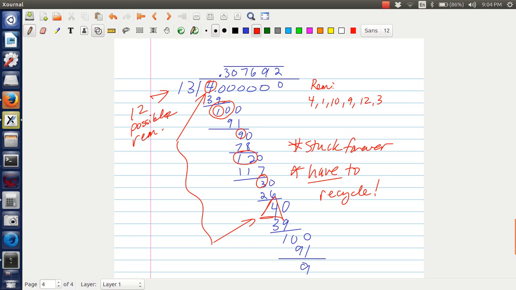Okay, so the only part I'm expecting you to understand is that you are stuck forever once you repeat a remainder, and that you do have to repeat a remainder. Okay, so understanding that is enough to get you through the essay, because what you want to do in the essay is explain why some digits repeat forever and ever and ever. Some fractions when expressed as decimals repeat forever and ever and ever, and some do not. And I think hopefully you have enough food for thought now to get you through that. And you have Wolfram.